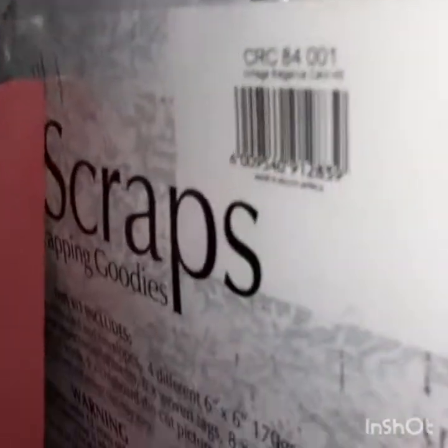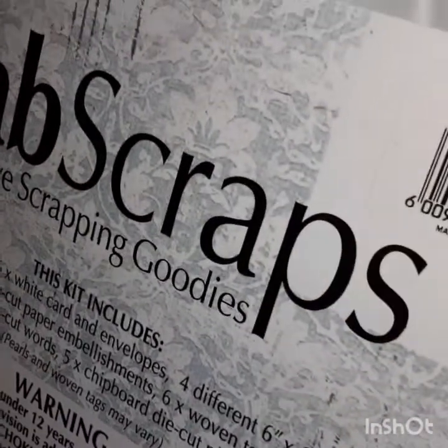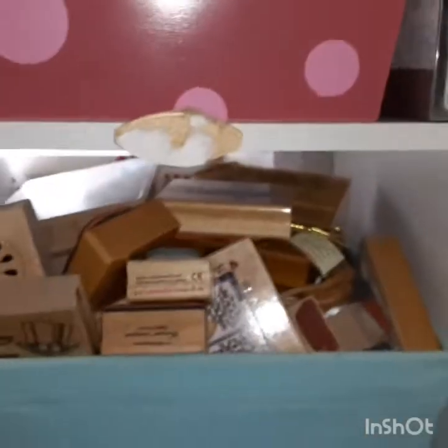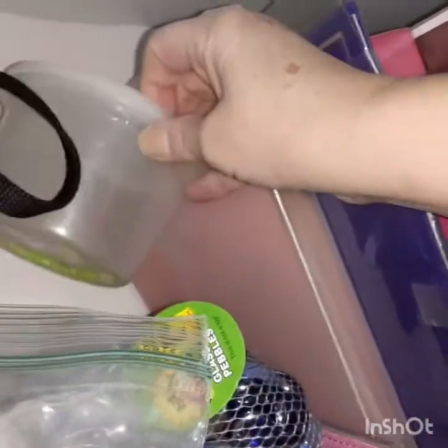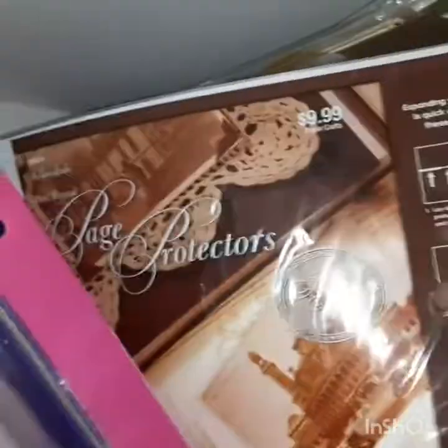And then, let's see, I'm trying to hold this way. So this is fabric scraps if you want to adhere it or sew it to a piece of paper. I'm trying to do this with one arm, y'all, so just bear with me. This is some odds and ends. You never know when you might want to do something with it. That's the type of paper protectors that I use. I think this is ideas.